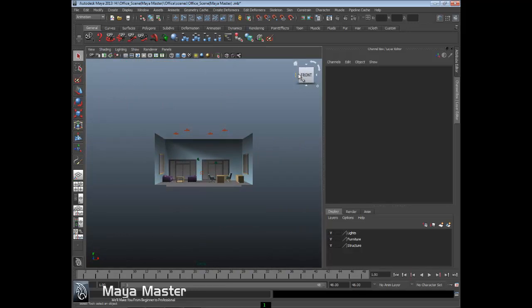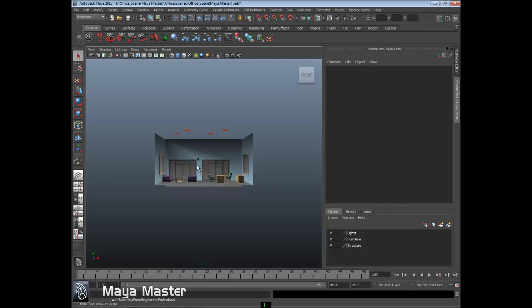Now, this is great for just giving a general overview of what we want to look at. But if we want to actually zoom in and get in close, we need to start navigating in 3D. We navigate in Maya using a combination of the keyboard and the mouse. On the keyboard, you're going to notice just immediately to the side of the spacebar, there's the Alt key on the PC keyboard, or if you have a Mac keyboard, it's called the Option key. So what we do is we hold down Alt or Option, and then we left, middle, or right click to do our navigation.